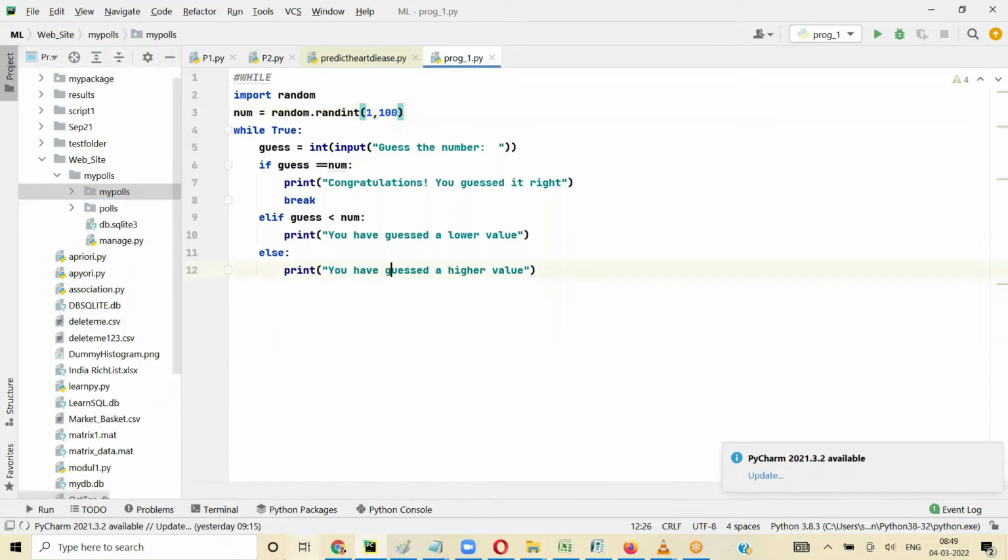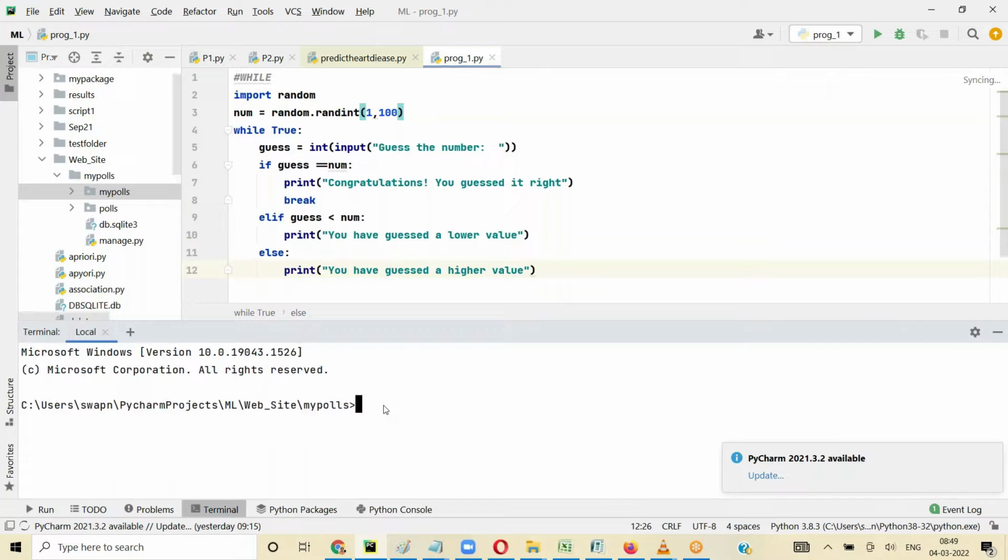We are already in my polls. I'm going to start the server. How do you start the server? You say python manage.py runserver. Python space manage.py runserver.